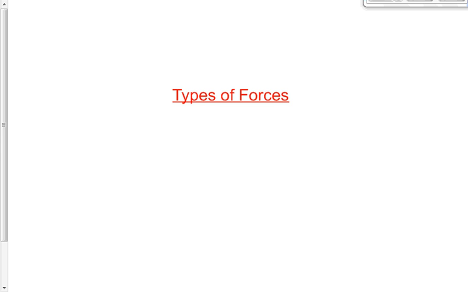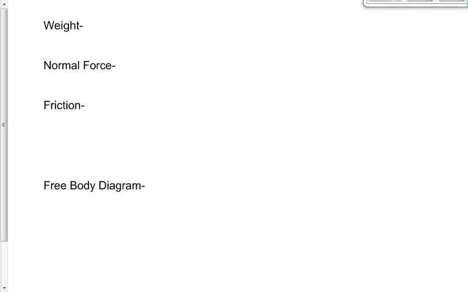We're going to talk now about a few types of forces, right? We've talked about how to find the net force, F is equal to m times a. Now let's talk about a few different kinds of forces that we can encounter. There's 3 that we're going to look at today. The first force is a force that you may not have even realized was a force before right now. The first force is what we call weight. The weight of something is the force of gravity acting on that something.